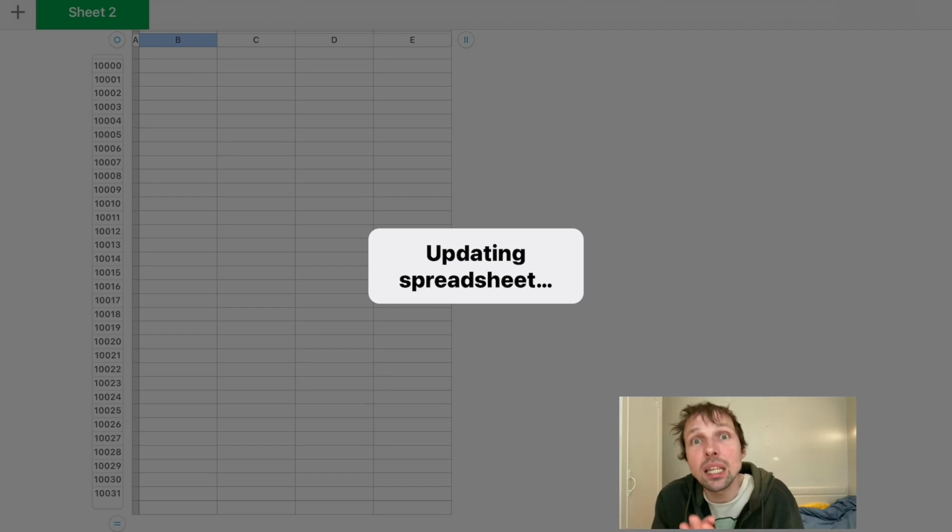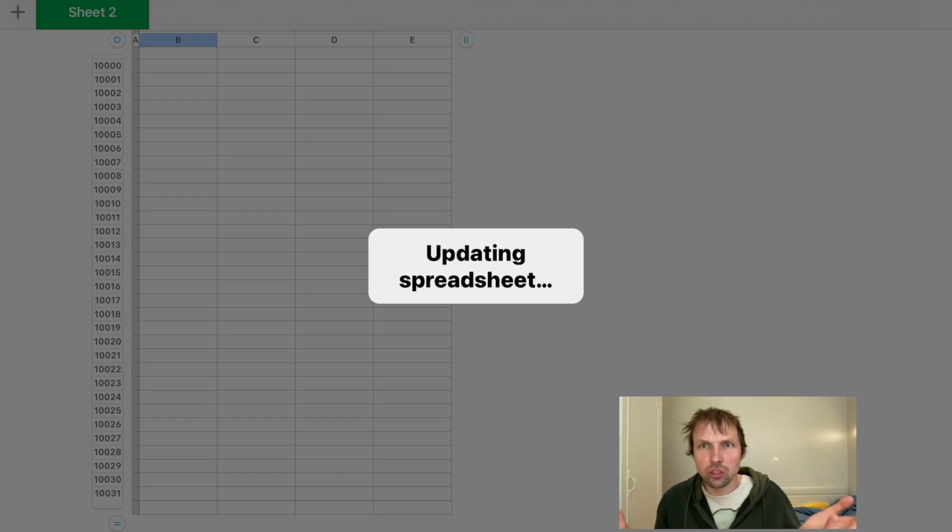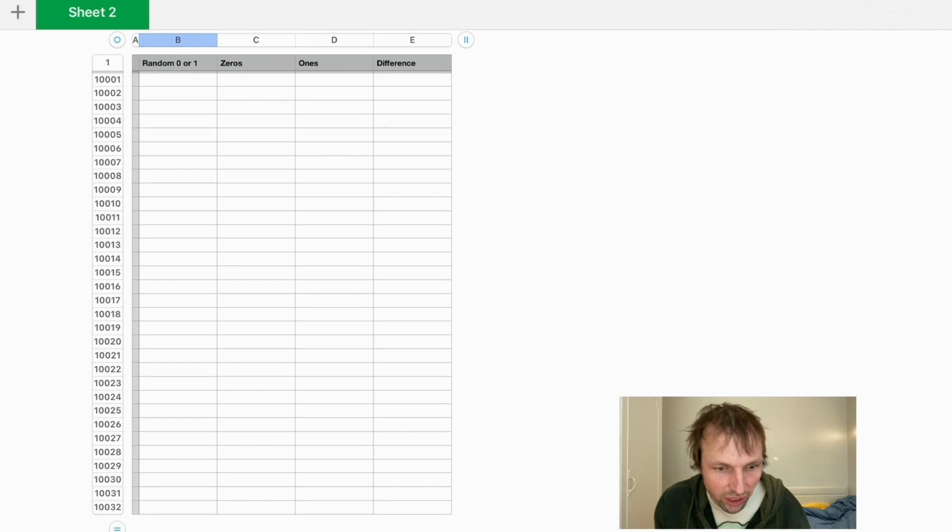It's actually very simple for people who know, but I haven't done this for years. I think the last time I used this, it's like Excel, but this is Numbers on the iPad, so the same thing. The last time I used it was in school like 20 years ago, so it's quite exciting that I'm still able to do this.